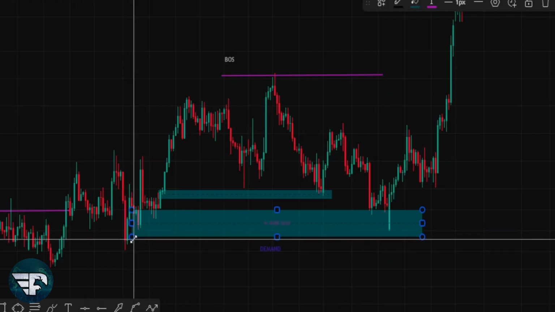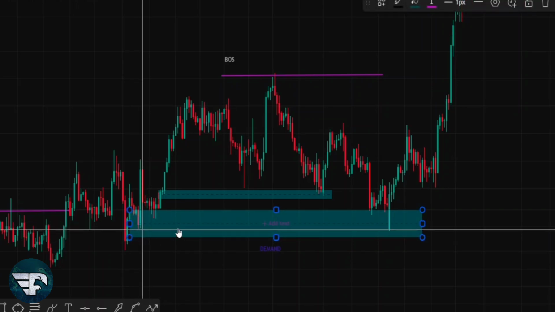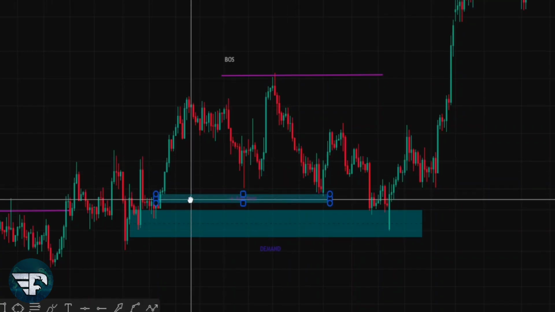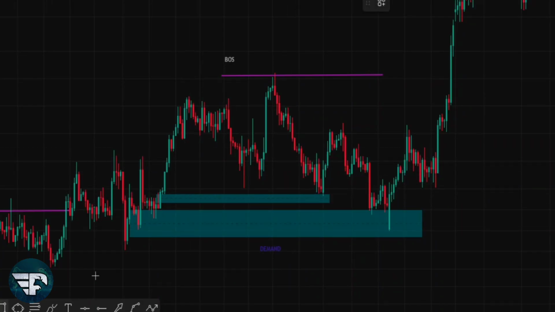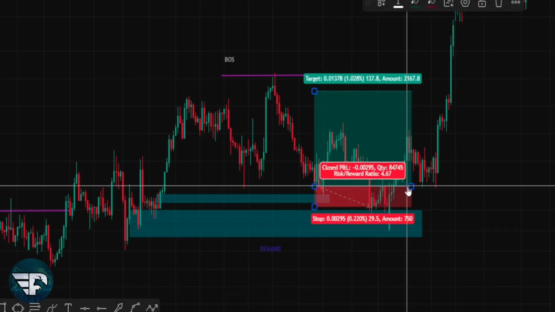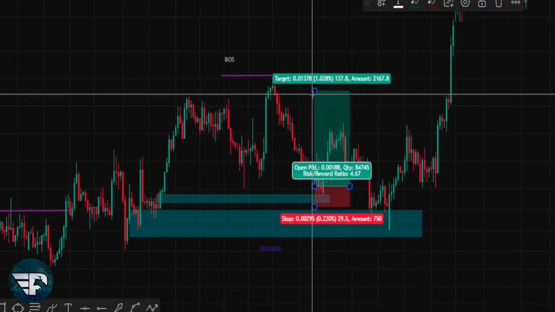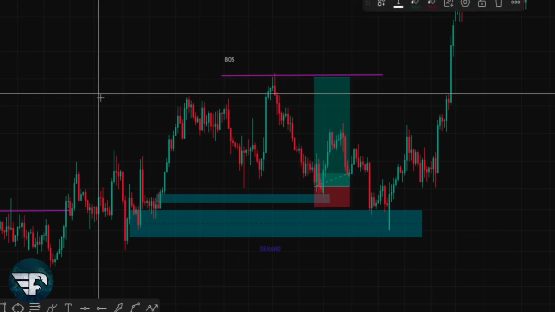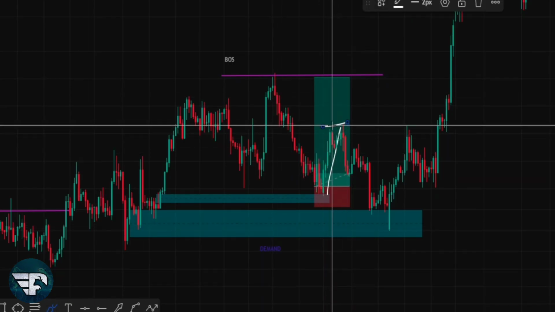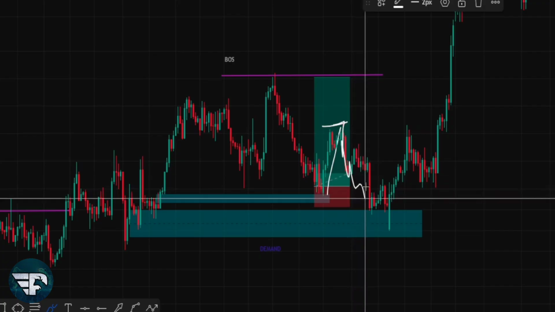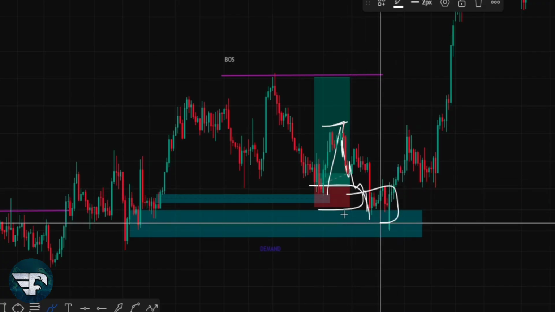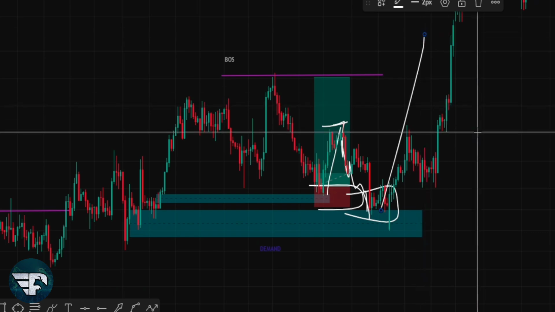Okay, so we have this low here that we're expecting price to come and mitigate and buy, but you can see we have this one also here as an inducement. So most traders would think price will buy from here, so they will take the buy from here, stop loss will be here, and then they will target the high. But in this case, what happened, we have price push up, make them a little profit, comes and takes the money from them, that is stopping them out, taps into the real zone, and the push happens around that place.